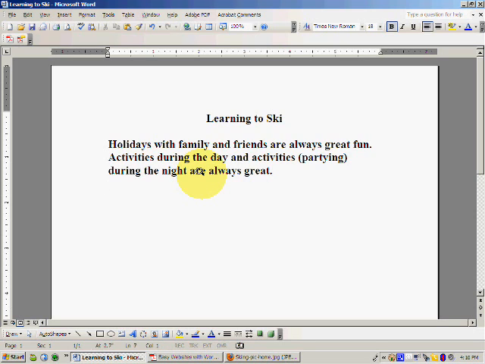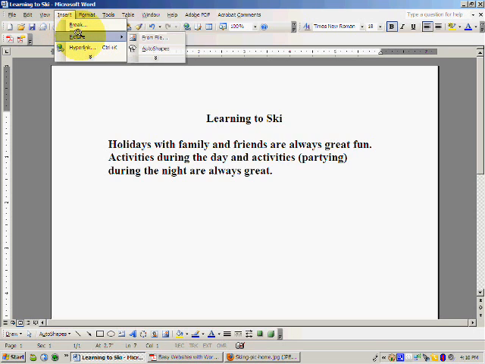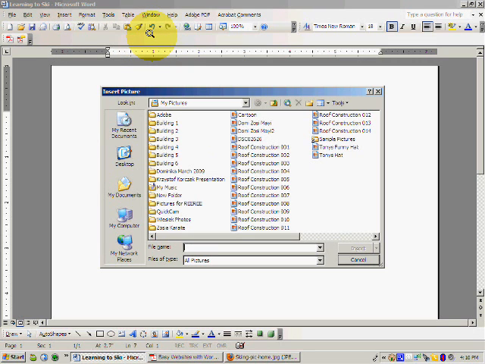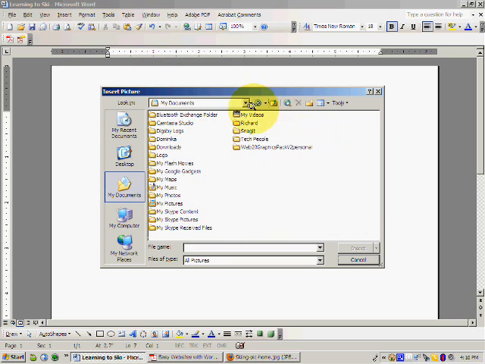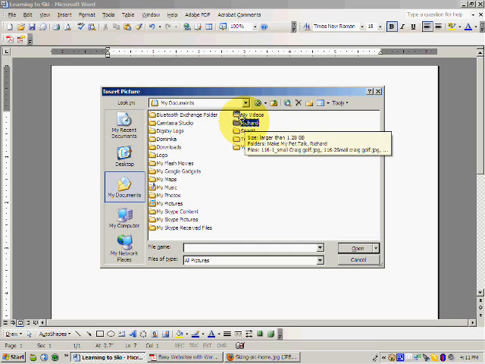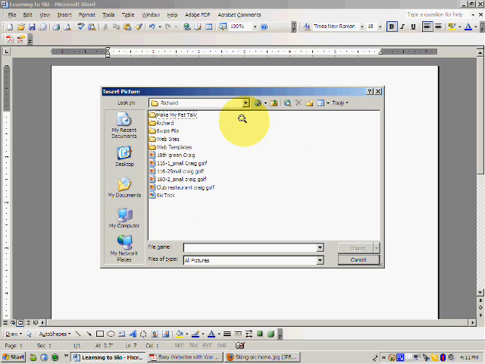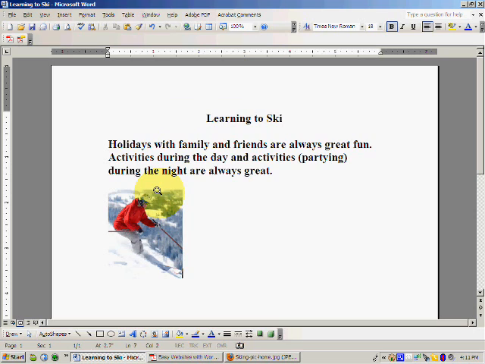So now what I want to do, I want to insert the screenshot. So I'm going to insert, click on insert, come down to picture, from file. So now what we need to do is we need to find where we put it, and we put it in Richard. The video recording software takes a while with me trying to work the computer as well. There we go, and you'll see our image here, ski trick. So I'll click on that. And there you go. There's our image.